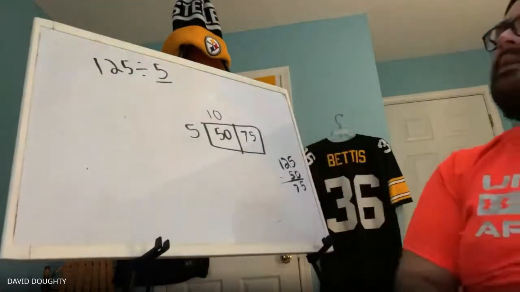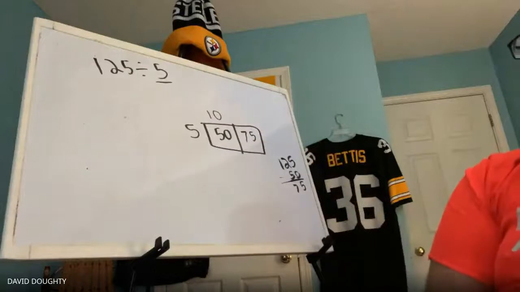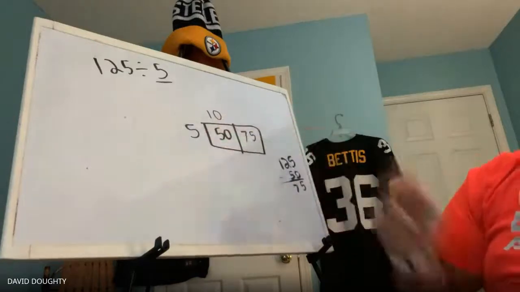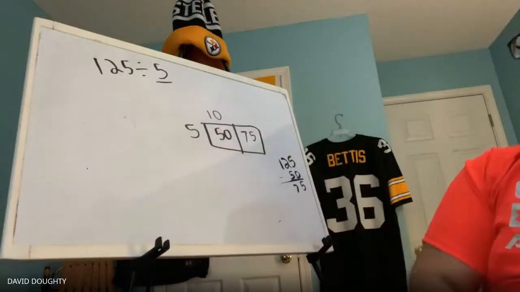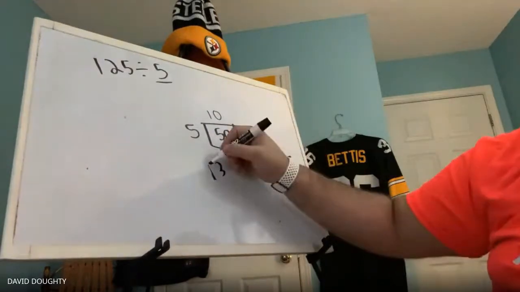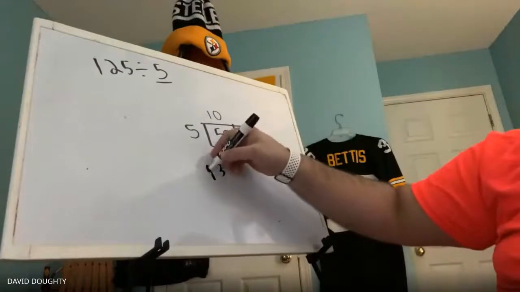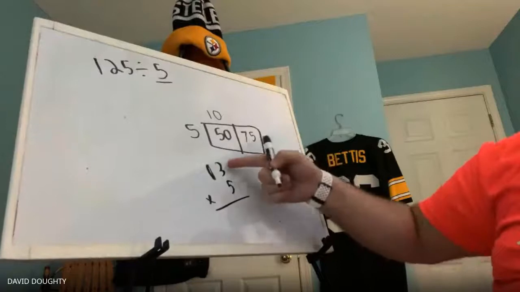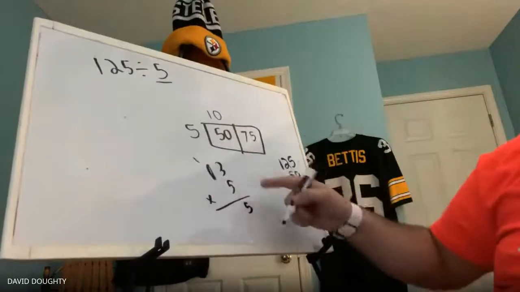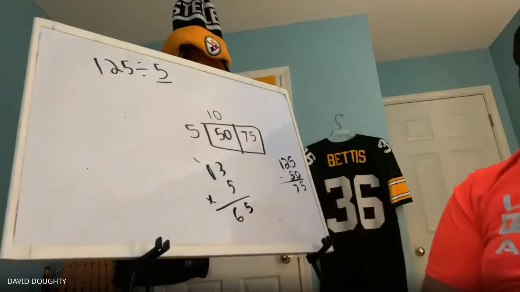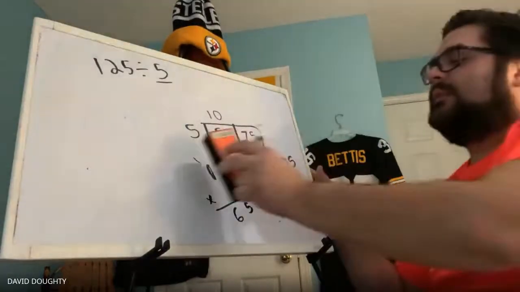Okay. Now we could count by fives to see how many times 5 goes into 75. But let's do our trial and error. I know that 5 times 10 is 50. I need to figure out 5 times what is 75. Okay. Well, let's try 13 times 5. That's bigger than 10. Okay. If this doesn't make 75, if it's too small, then we need to try again. Let's see. Times 5. 5 times 3 is 15. Carry my 1. 5 times 1 is 5. Plus 1 is 6. That's 65. That's too small. So I need to try something else. I need to go bigger.